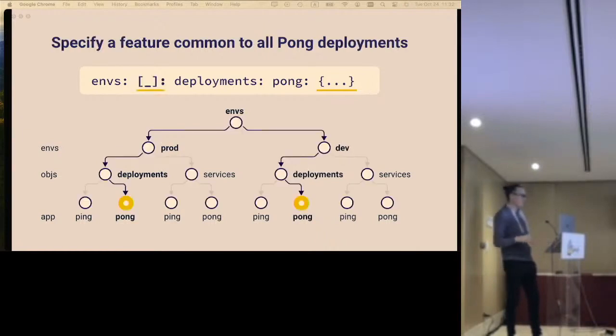But what if we now want to set both production and development? Here we see a Q annotation for a wildcard in the second position. This says for any environment, so production and development, we want to set something for the Pong deployment. So basically you have this pattern matching for selecting elements within this tree, often more than one.